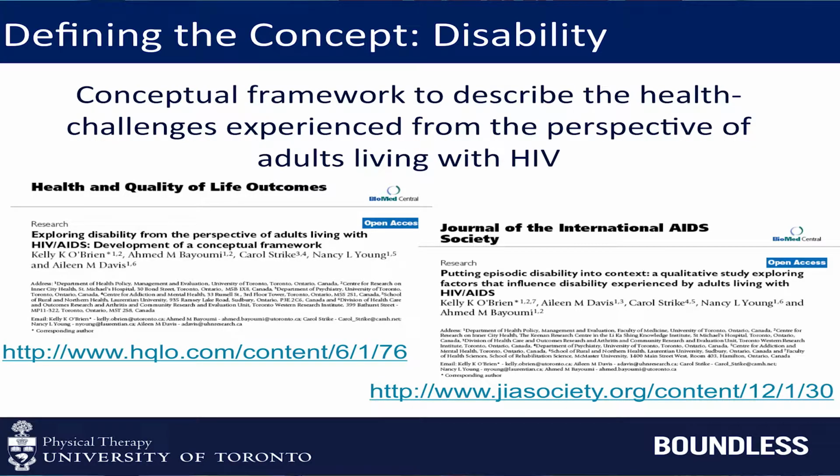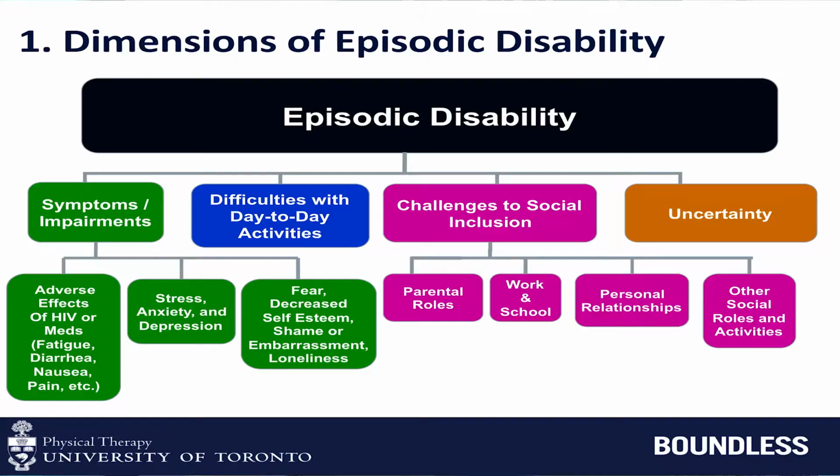So in my PhD, I embarked upon defining the concept of disability, and that was essentially the concept I was very much interested in learning how to develop or measure down the road. And I conducted a series of focus groups and interviews with men and women living with HIV in the Toronto area, asking them about their health-related challenges and the impact on their overall life. From this work emerged a conceptual framework of what we termed episodic disability, and it had a few components.